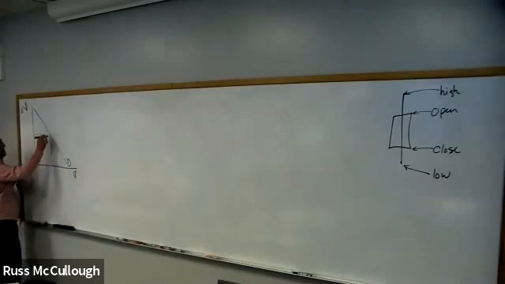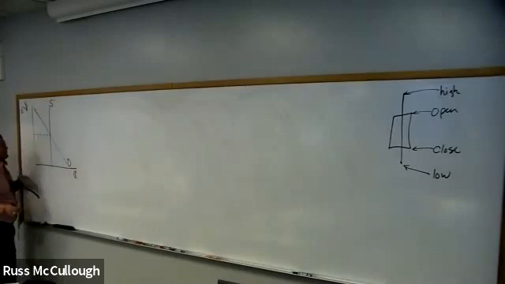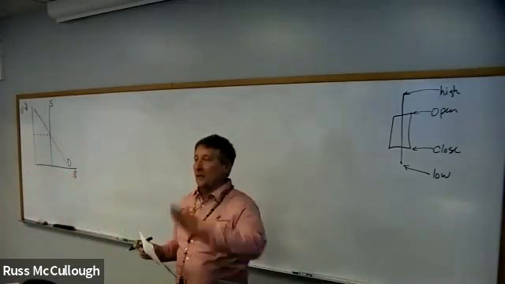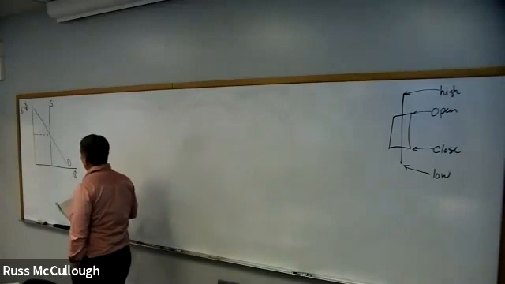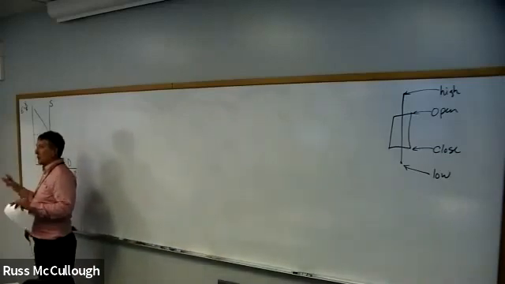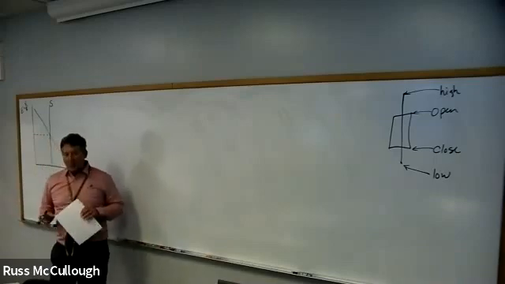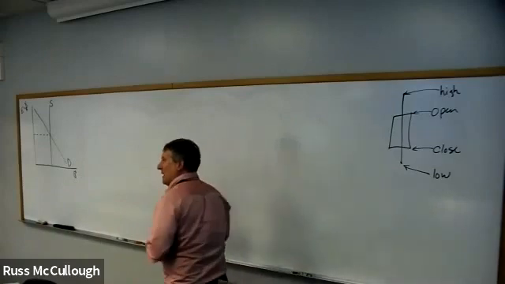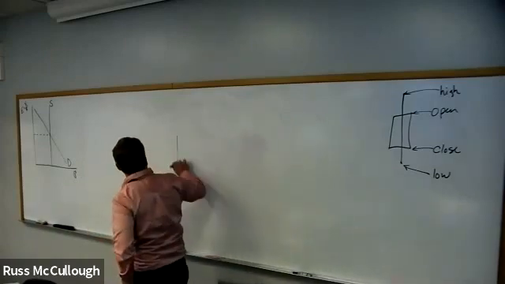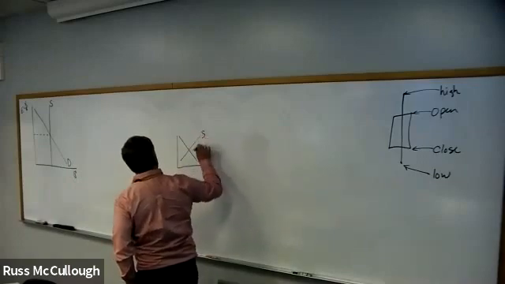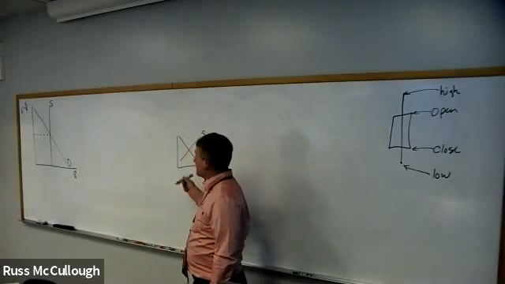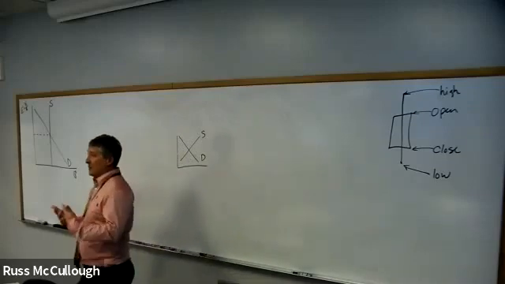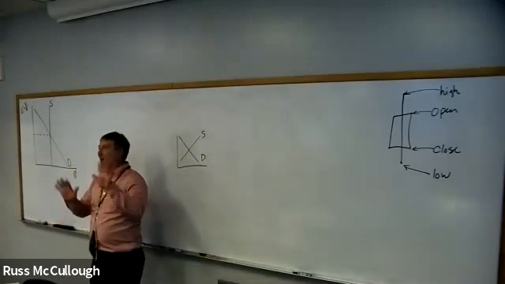So your author takes this approach and just says that the quantity of dollars available in foreign exchange is going to be vertical and basically fixed at a given point in time, because we're thinking about short-term fluctuations in the exchange rate. If you remember back to macro, which I'm sure you all have a crystal clear memory of, supply and demand for currency looked like this, where we had an upward sloping supply curve.